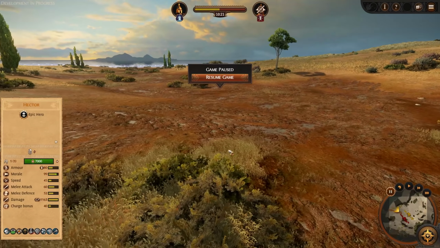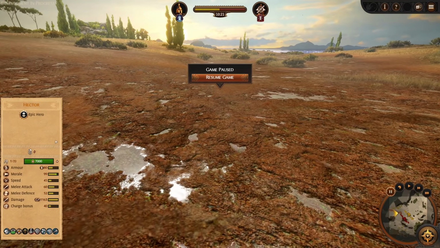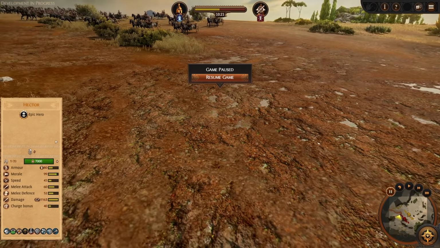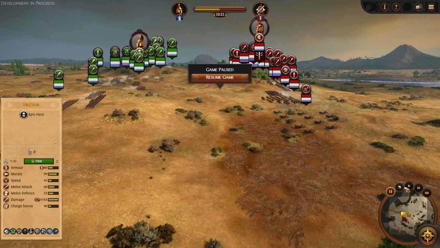There is mud on this battlefield, and mud is going to really slow down heavy units. It will only somewhat slow down the lighter units. They will continue through it. And then sand is a thing as well. Certain units may have slower movement in the sand.